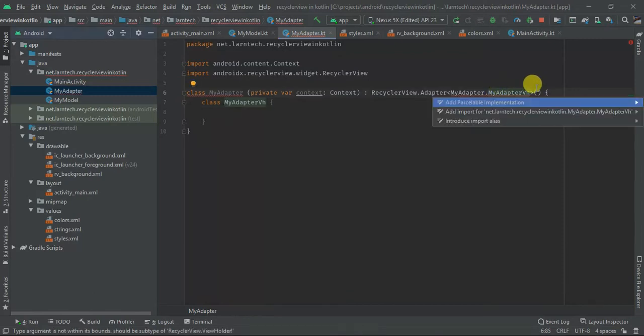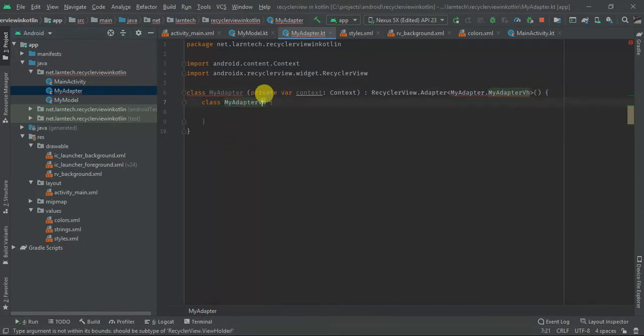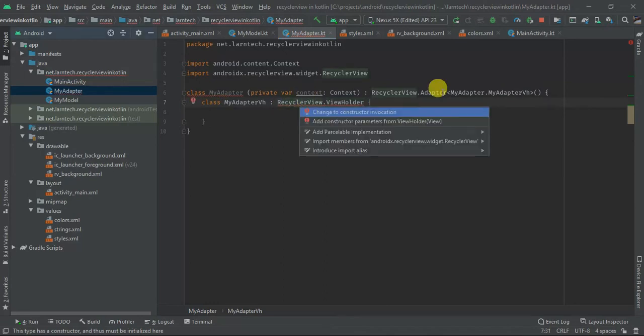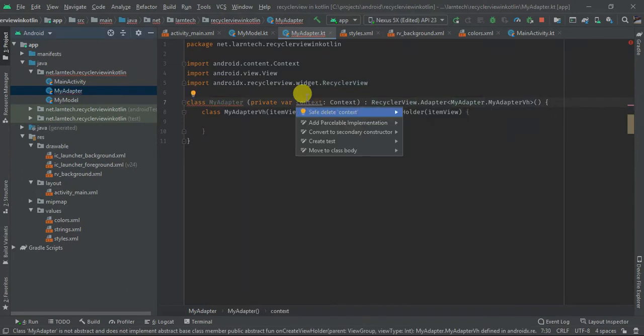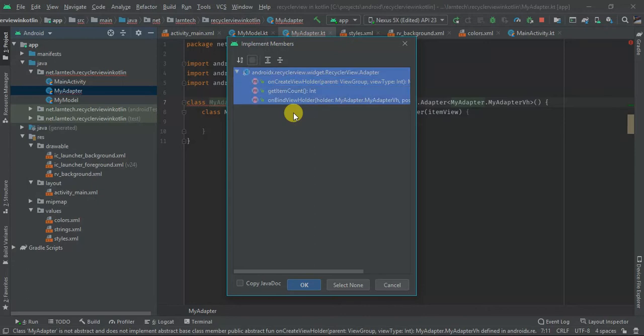I'm going to implement view holder here. So I'm going to have RecyclerView dot view holder, and I'm going to add a constructor. This one I'm going to implement several methods. You have on create, get item count, and on bind.